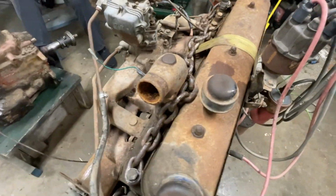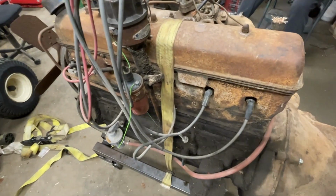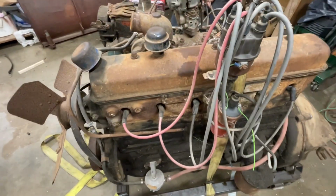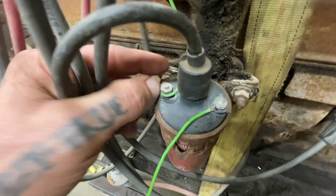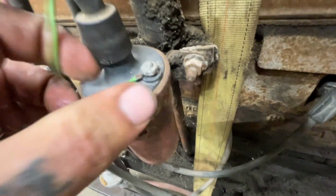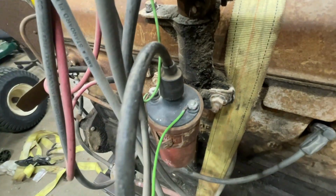Everything about this motor is actually pretty clean. It's pretty dirty on the outside, obviously. This thing turns over, it has good compression. The carb is clean enough for at least a fire, and I'm not getting any spark. You can see here on the coil connections, this is the classic twisted up wire wrapped and tightened down in there. Just pretty much some BS. So I'll go through here and clean it all up.